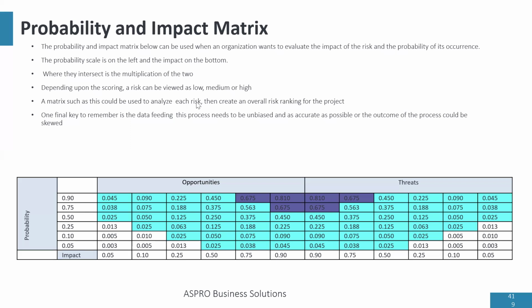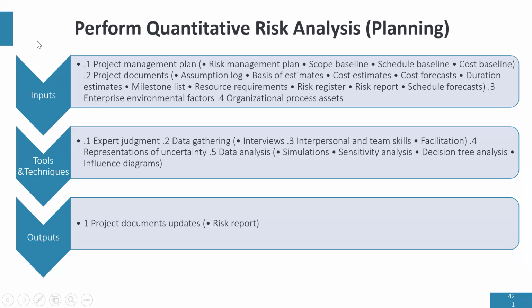So if you look at probability and impact, let's say I have a risk, the probability of it occurring is 0.9, and the impact, if it should happen, is 0.9, it will fall here. And any risk that falls in this purple shaded region is high ranking risk. So it is actually the probability and impact of the risk that determines whether it's going to be high, medium, or low. And you need to rank those risks because it will determine how you respond to the risk. And then we now move on to quantitative risk analysis.